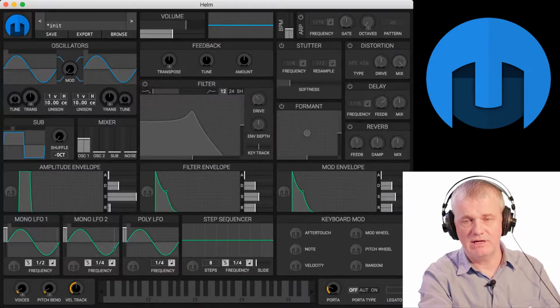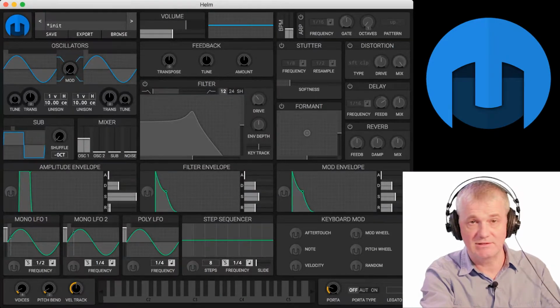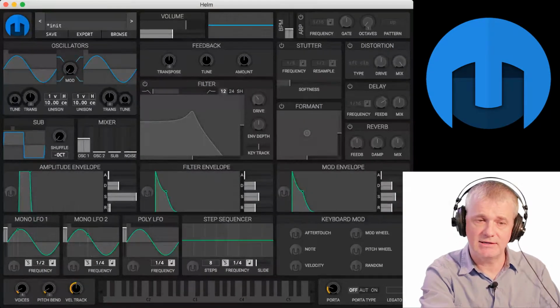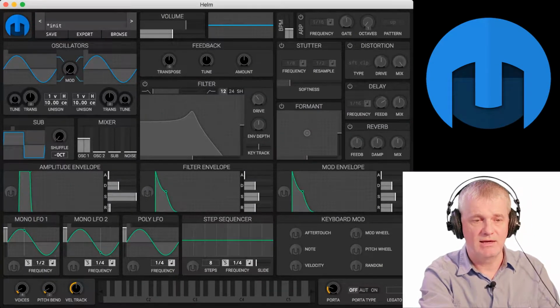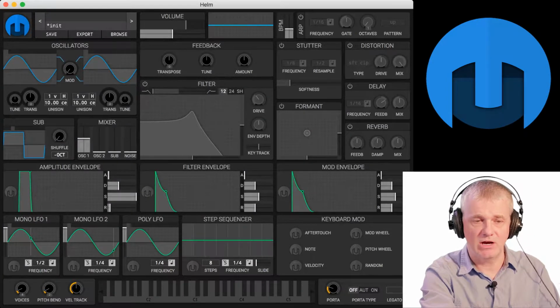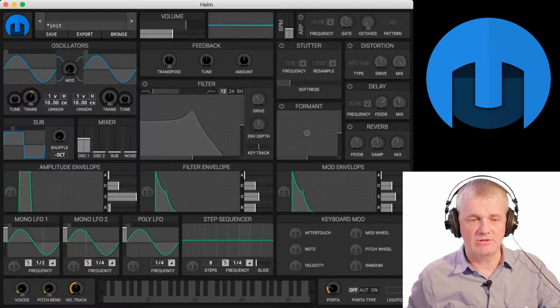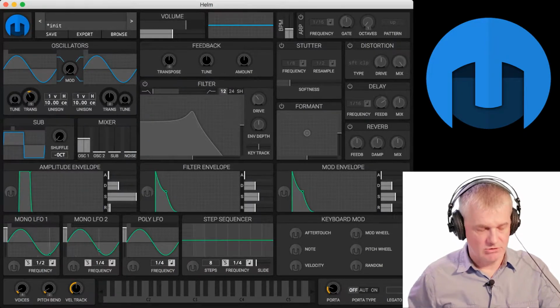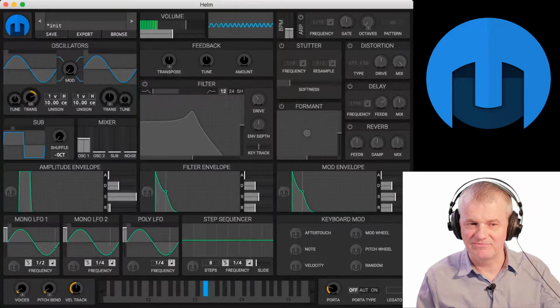So I'm sitting in front of a keyboard here, and I can take a dial that's on my keyboard, and I can assign it to this function here, the trans function. So I'm going to do that. I just right-clicked on the trans dial, the knob, and I'll say Learn MIDI Assignment. So I click that, and then I just rotate the dial on my keyboard, and now it's learned. So now when I play, I can change it around.